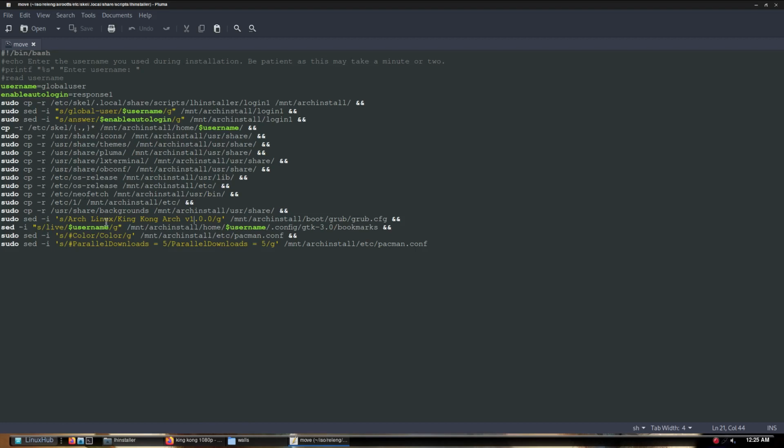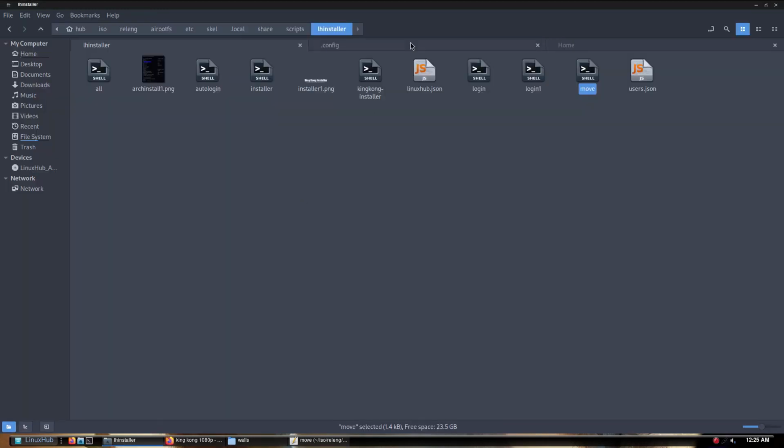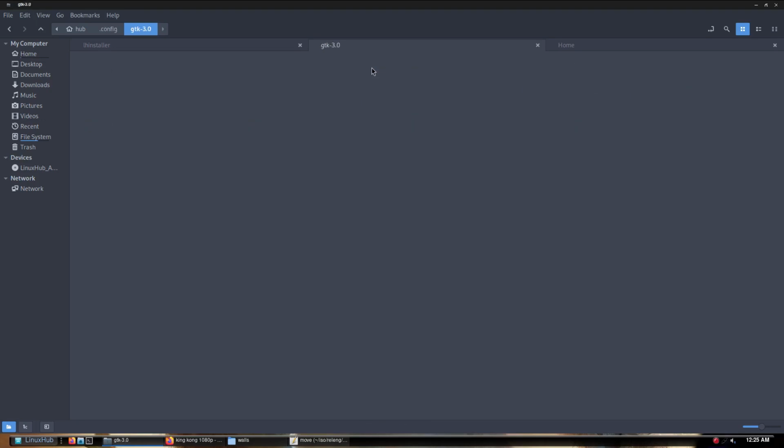In here is where, let me see. I'm looking for live. Oh, there it is right here. So in this case, inside of that config folder, I know it seems confusing right now, but you'll get it.